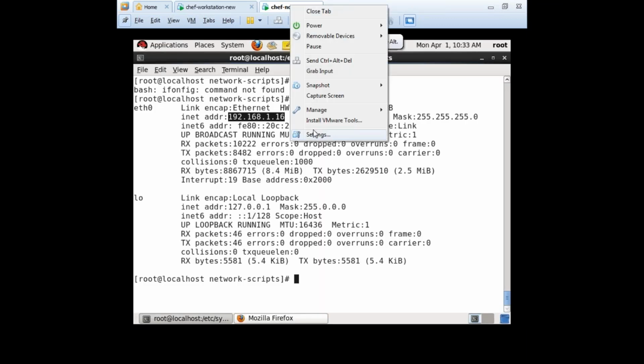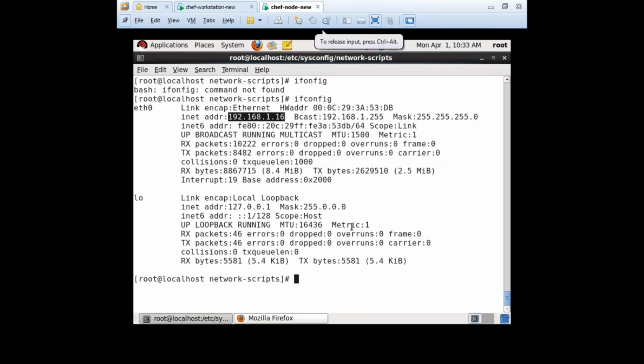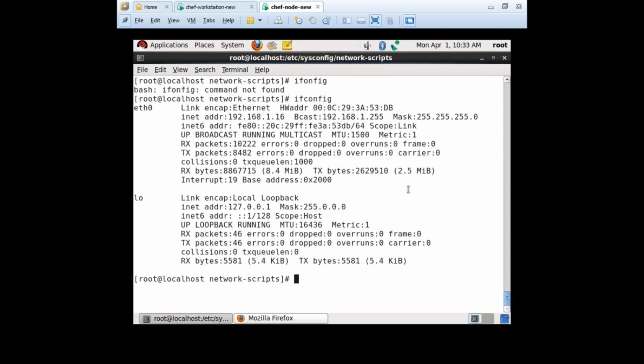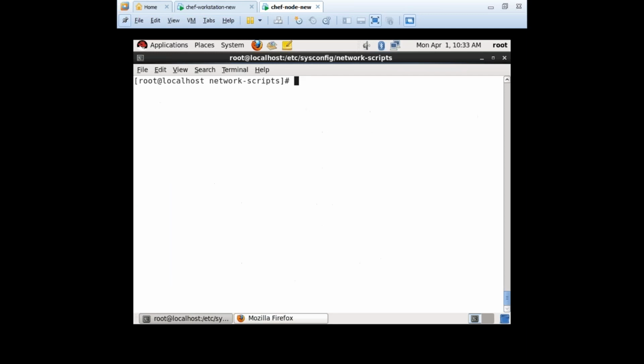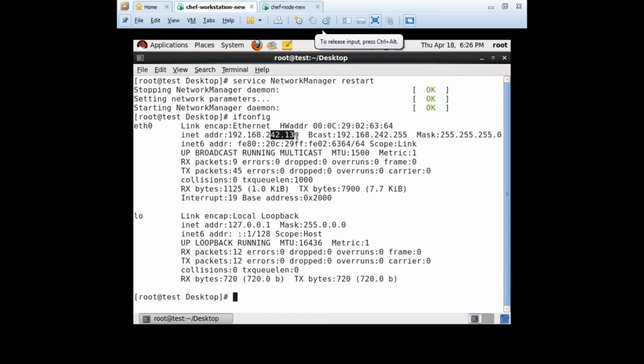For this node, we'll try with NAT. Probably that might work for us. Either way, it should be working, I don't know why. Same issue. Okay, fine, connected for this instance. Okay, we got it. 192.168.242.136 is my node machine, whereas 139 is the server, sorry, the workstation.